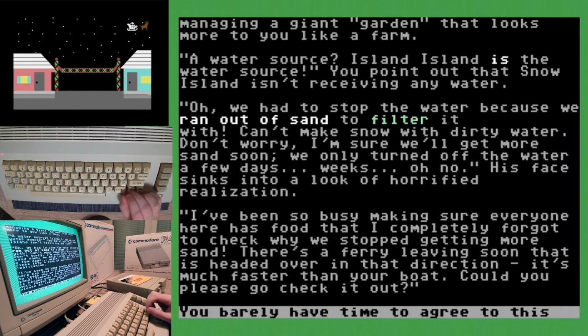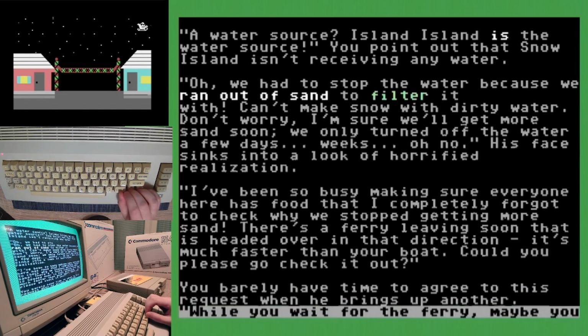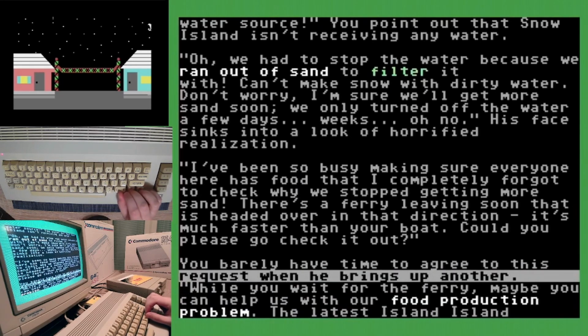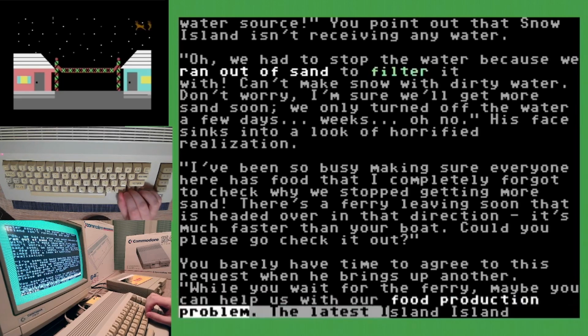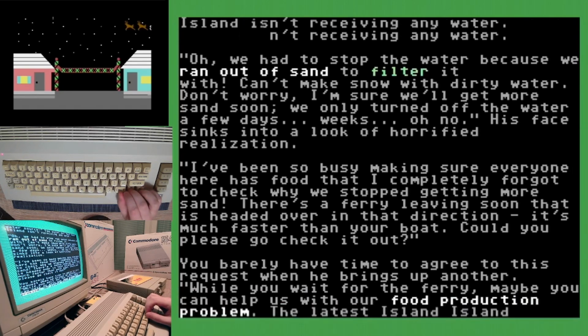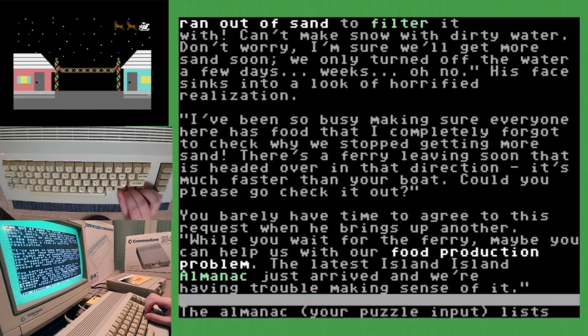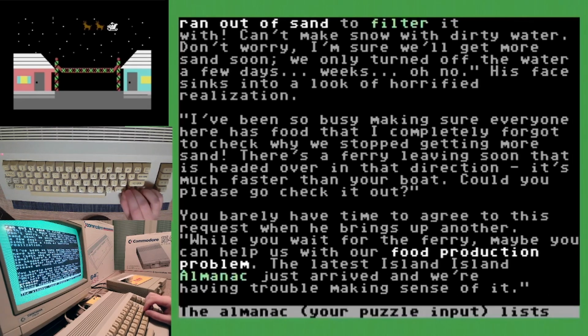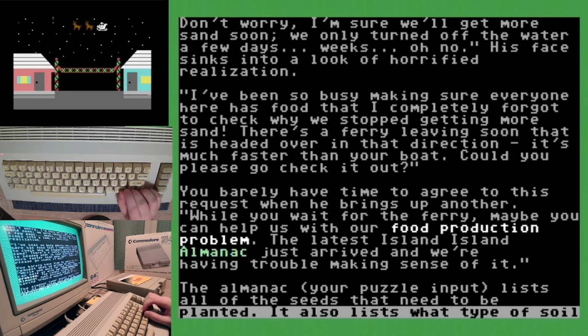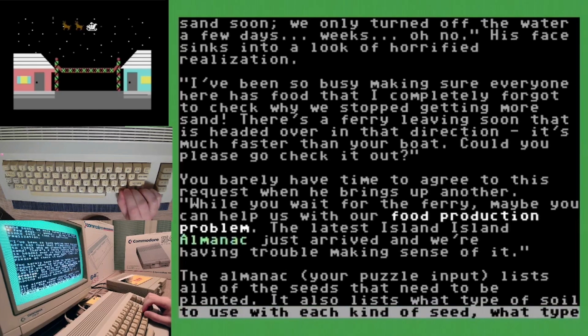Okay. You barely have time to agree to this request when he brings up another. While you wait for the ferry, maybe you can help us with our food production problem. The latest Island Almanac just arrived and we're having trouble making sense of it. The Almanac, your puzzle input, lists all of the seeds that need to be planted.